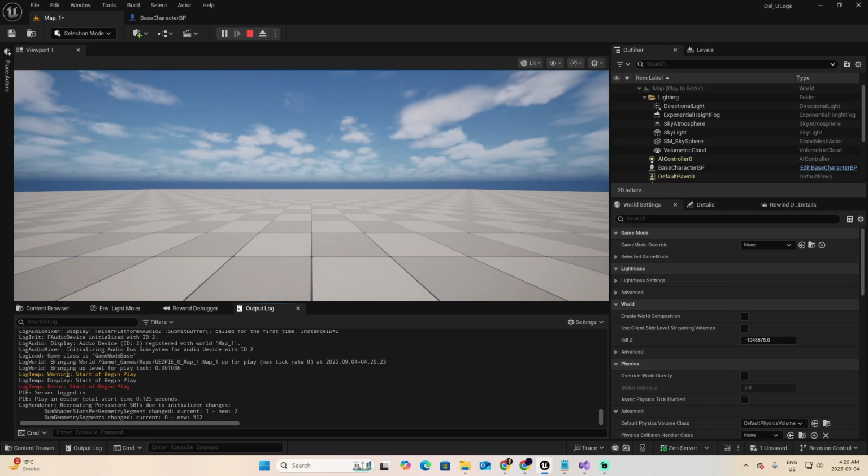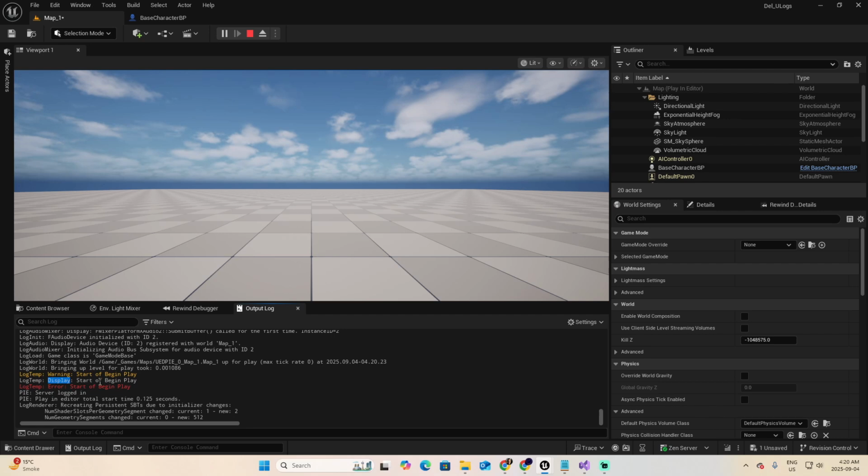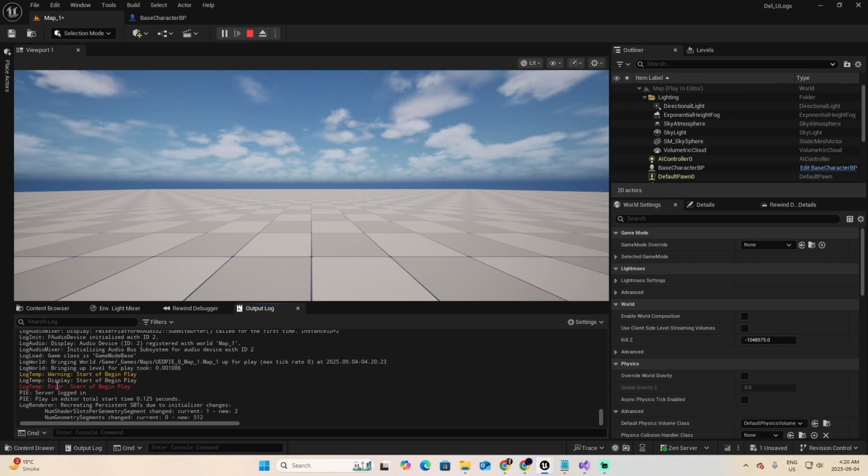And here are our different log temps. Look, the first one is the warning, which is in yellow. As I told you, it's like, okay, you should consider this. In the log temp, when we present it as a display, it is just gray. It is another message, nothing important. And of course, we have the errors that should be in a very important and impactful color like red. So that's why we classify them with these names.